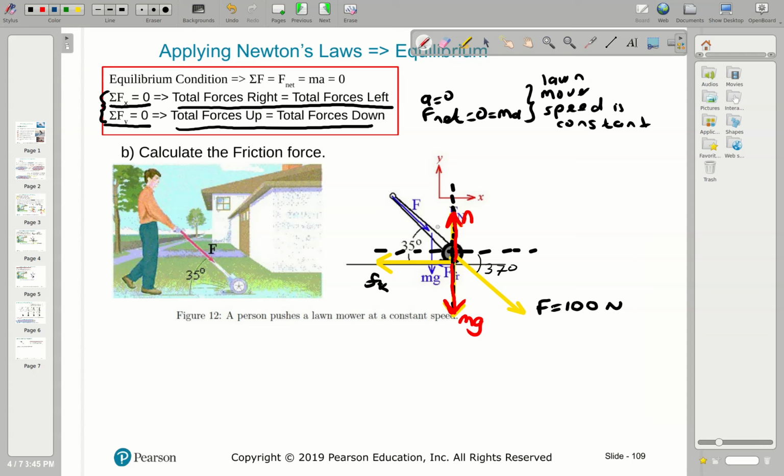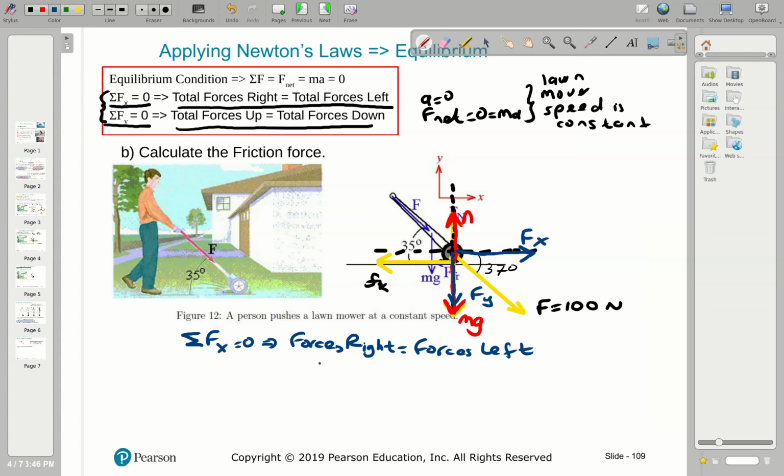And my force F has 2 components. Let's show them in blue. One is Fx. I'm going to go fast here. I'm not going to draw lines and then find where they hit the x-axis. We already know that. So I'm going to directly draw the x and y components, approximately, showing their direction. Y component is down, x component is right. Now I'm looking for the friction force. So using the horizontal condition, total Fx is 0. Forces right equals forces left.